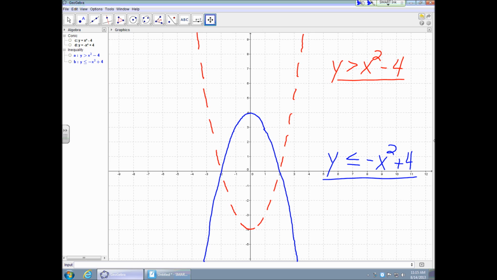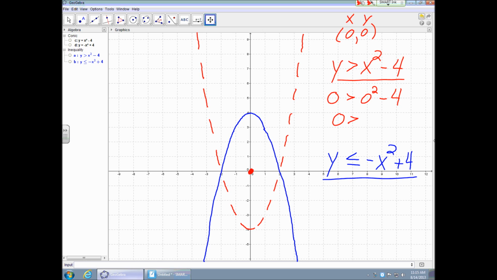But we're not finished at this moment because with inequalities, whether it's linear or quadratic, we have to shade one side of the graph. And if you remember, we're going to pick a test point. I'm a big fan of 0, 0. If your graph goes through 0, 0, you cannot choose it. You have to choose a different point. But for this exercise, we're going to use 0, 0. Remember, here's x and here's y. So we'll plug 0 in for y, plug 0 in for x, and then we solve it out.